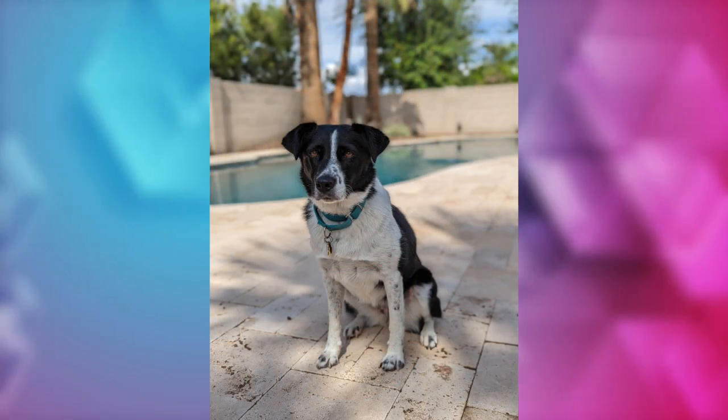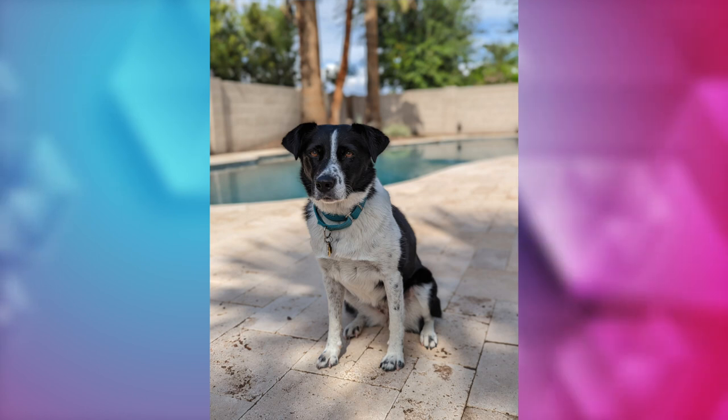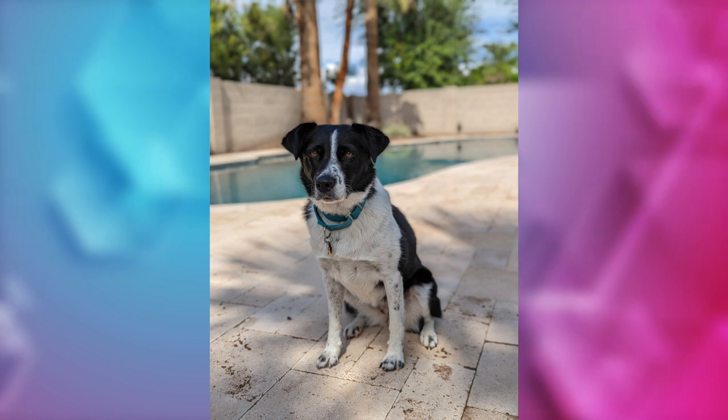But enough about me. Let's take a look at Poppy Girl. And again, it's gorgeous colorization and nice edging around her fur. I just love portrait mode on Pixel 7 Pro. There, I said it. And of course, portrait mode still has all the editing capabilities you know and love, like portrait blur and portrait light.